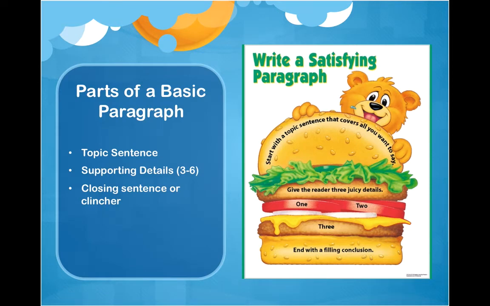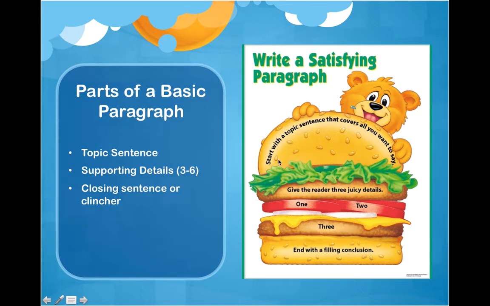Now there's three basic parts of a paragraph. The first is the topic sentence. The topic sentence is the main idea, and we'll usually find that at the beginning. And you'll see here on the right-hand side how to write a satisfying paragraph. Now I know there's a bear in there and that's a bit juvenile for you guys, but I thought I'd put it in there just for fun.